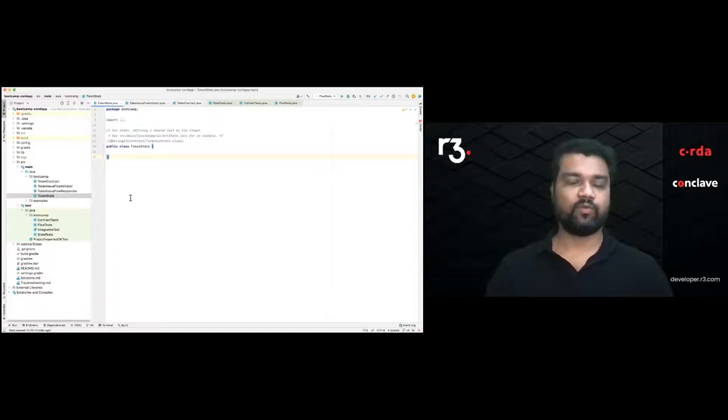All right, so let's move on and try and understand what exactly we are seeing here. Over here, you see the project, and what you would see is we have certain files here. The names would somewhat be familiar to you, like states, contracts, and then we have flows. We talked about flows being divided into two parts, right? The initiator flow and the responder flow. So that's where you see two different flows as well. And we have some test classes to test our code. As we write our code, we'll use these test classes to test out what we have done.